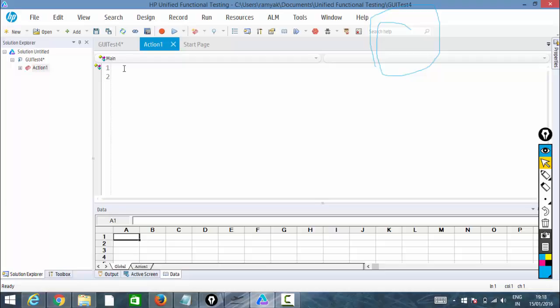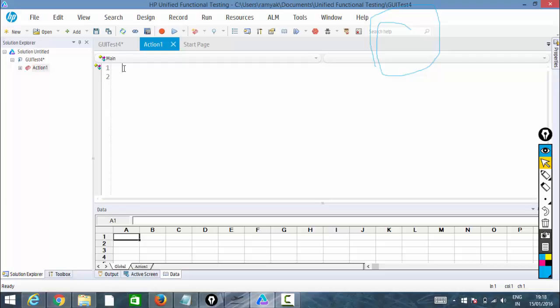Right? If I ask my QTP to click on button, it will not. Because it didn't know that it's a button. So I need to talk in its language. If it is a .NET button, I need to call it as a WPF button. Click on WPF button. If it is a VBA built button, then I need to say click on VBS button. If it is a normal Windows button, I need to say Win button. So that it understands that it's a button and it will operate on that.